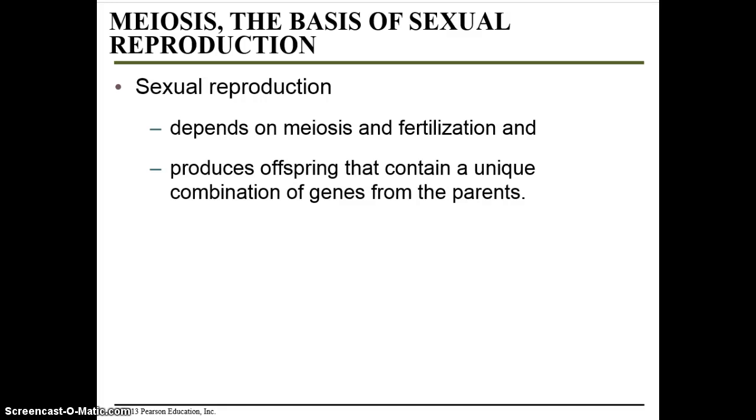The previous one was on mitosis, which is the basis for reproducing cells, replacing cells, and asexual reproduction. Now we are talking about meiosis, which is the basis for sexual reproduction. And what you want to keep in mind is that the big benefit of sexual reproduction is producing new or unique combinations of genes. So it's all about genetic variability in your offspring.